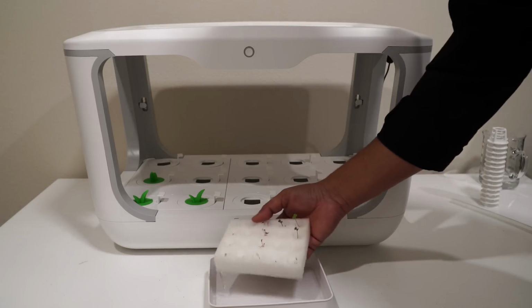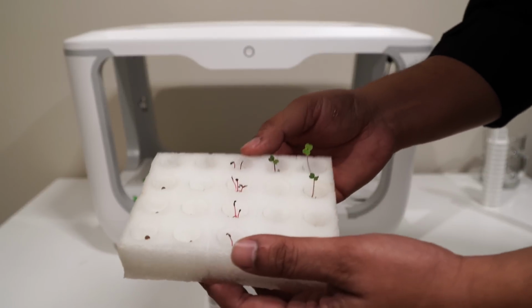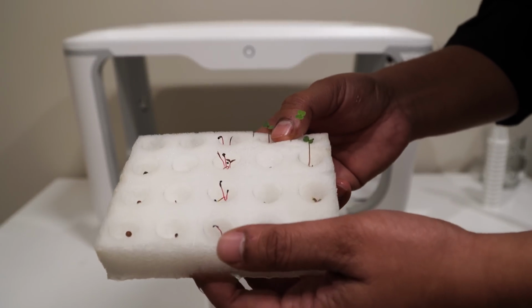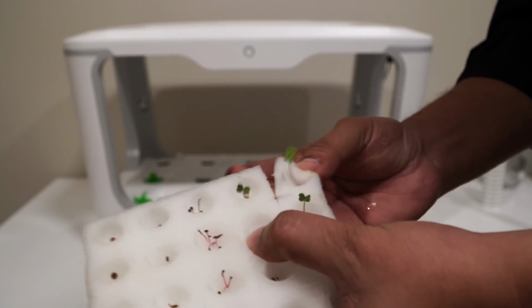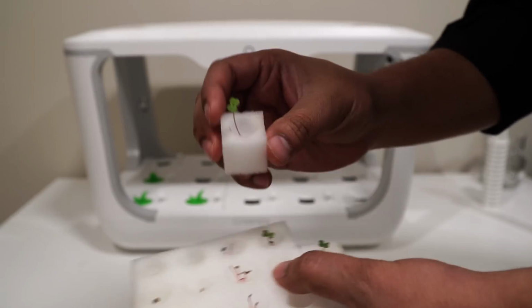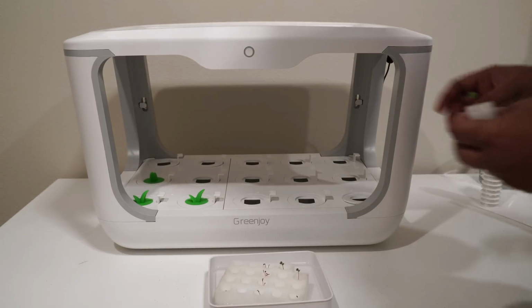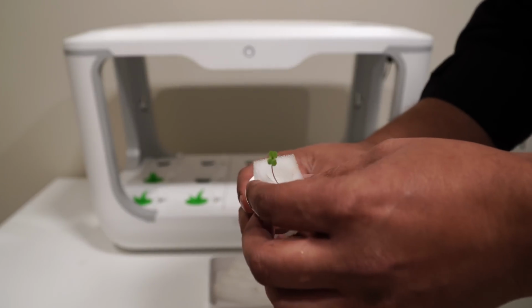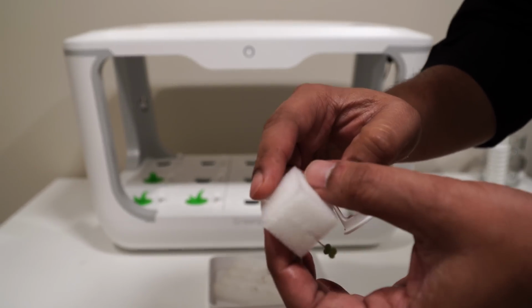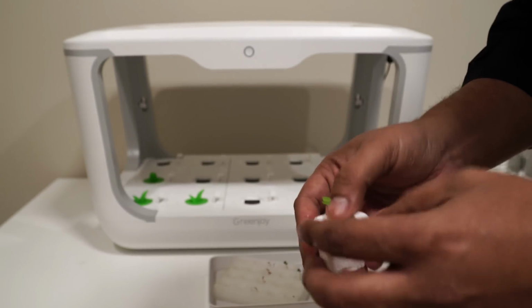As you can see, we can separate out the sponge, the growing medium here. And it is recommended that you wait till the roots are at least about a few centimeters down, coming down from the bottom, as you can see here. And the reason for that is the root has to be touching the water. And if the roots don't touch the water, this foam medium is going to dry out and the plant will die. So just make sure that your seedlings are big enough before you start transplanting them.